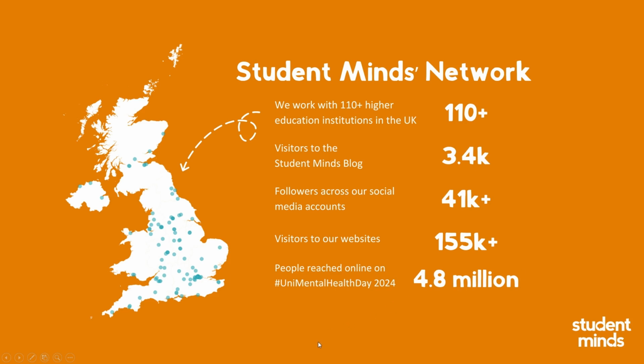We're now going to move on to who we are as a charity and what our vision is, and a little bit about the Student Minds network. So Student Minds is the UK's student mental health charity. We have a clear vision that no student should be held back by their mental health.